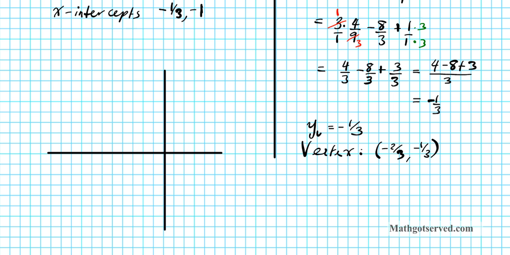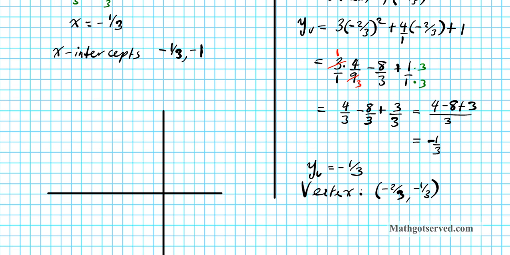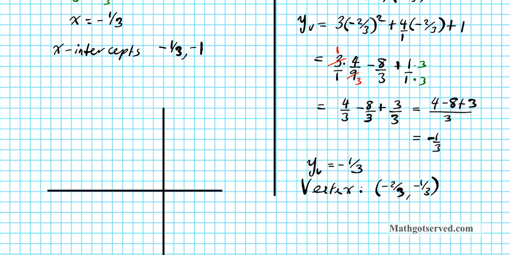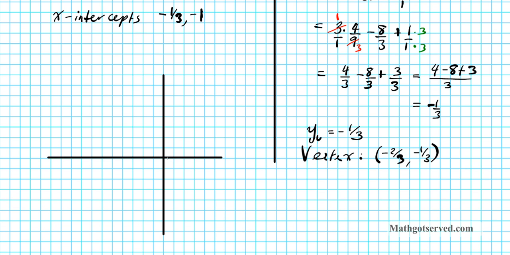I'm going to calibrate my x-axis by 3s because if you look at my x values that I'm graphing, namely the x-intercepts and the x-coordinate of the vertex, they have a 3 in the denominator, so we can use 3 as our calibration here. So 3 tick marks is going to be 1 whole unit for me. That's negative 1, negative 2/3 over here, and this would be negative 1/3, 0, and then that will be a third on the right.